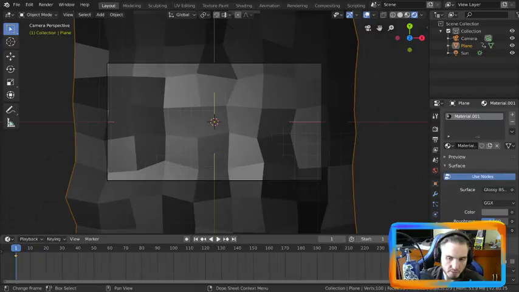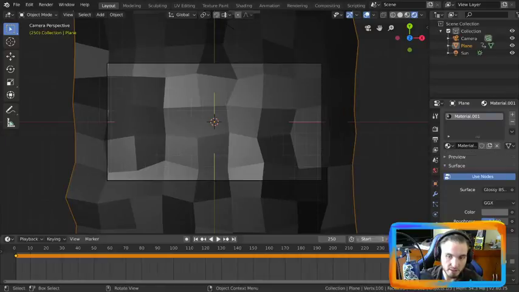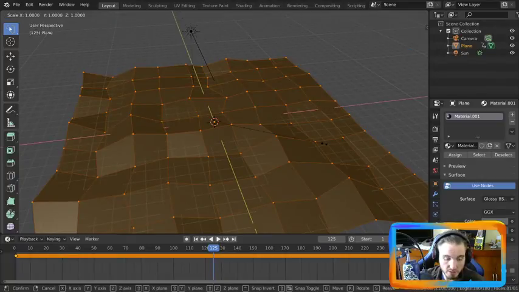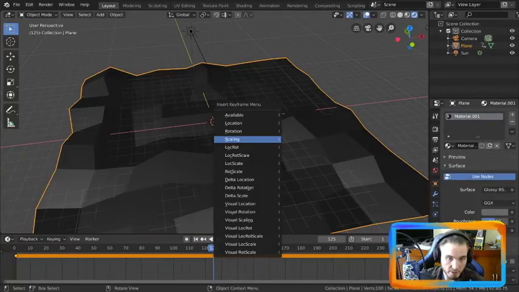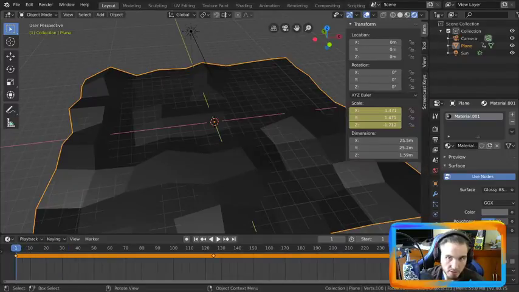Scaling. Because most things on stream you're gonna want to be able to loop. You're gonna want to always set the same keyframe from the start of your video to the end. Always. It just makes it a lot easier. And then here, I'm gonna go into edit mode, scale along Z, like I said. Do that, leave edit mode, hit I, scaling. It should work. Guess it doesn't want to work. Why don't you want to work? What did I do wrong?